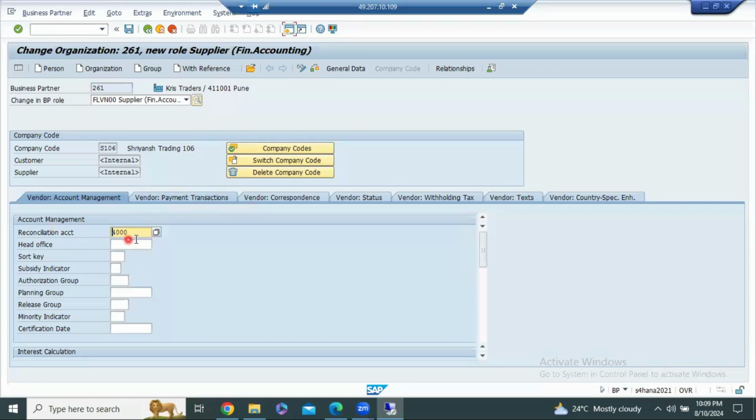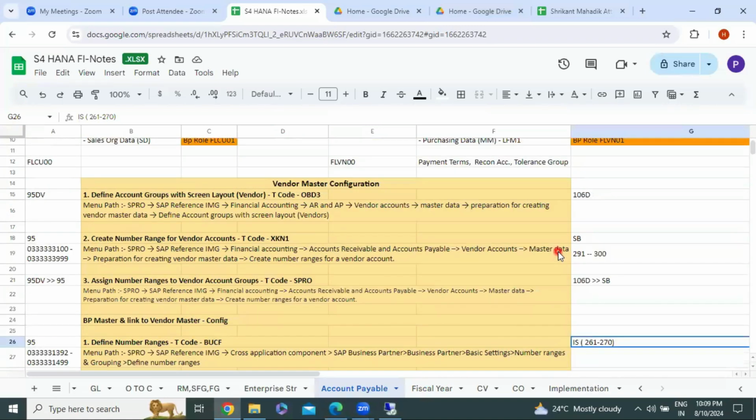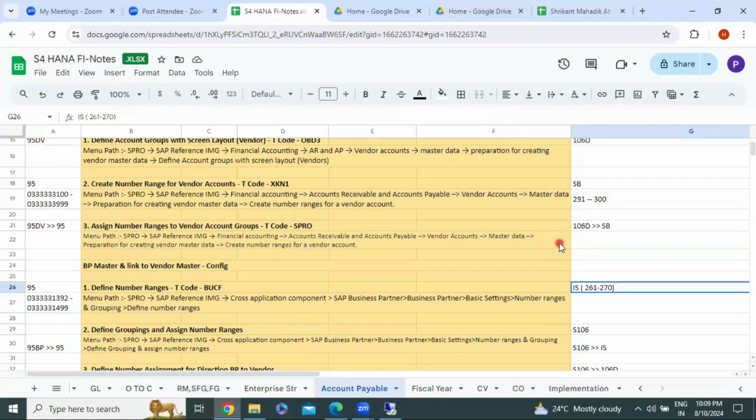So once I define the reconciliation account and once I save it, the system will assign a number to this supplier, right? Now from where the system will take, which number will the system assign, can anyone tell me? Is it 262 or other than that? 262, which one? 291, sir. Because this is a vendor, we are creating a vendor, right?